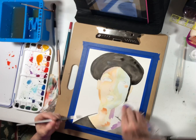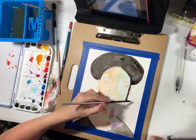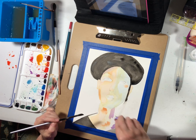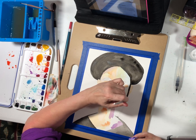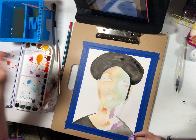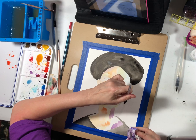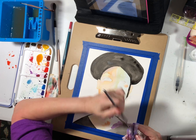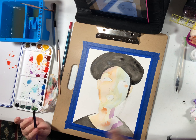So, getting as much off as I can without overworking the paper, because then it tears up. All right. I want to try. There we go. And this is how you correct boo-boos, which I always make. Because I don't normally think everything through. Okay, so we're gonna let that side dry.